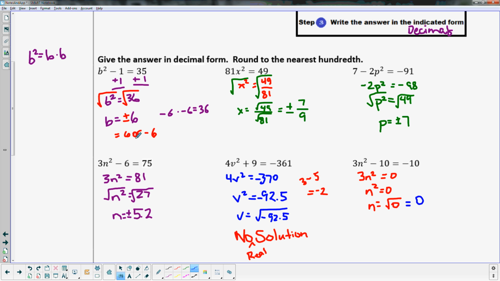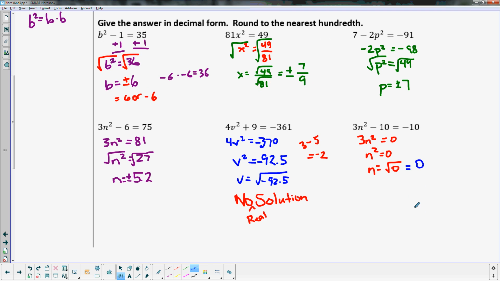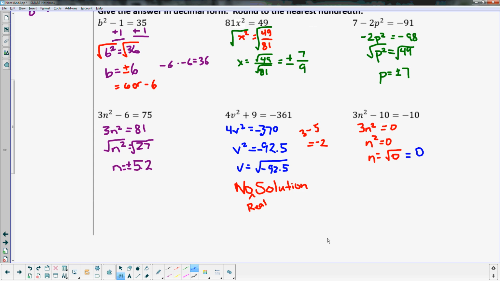In fact, in all these ones, all these had 2 answers. See, the plus 6 or the minus 6, that's 2 answers. 2 answers here, 2 answers here, 2 answers here, no answers here. And this one only has 1 answer. I'll let you think about where you can use that, but that's an important thing to understand. When you try to take the square root of a negative, that's going to give you no solution. When you take the square root of 0, you're just going to get 0, not positive or negative.